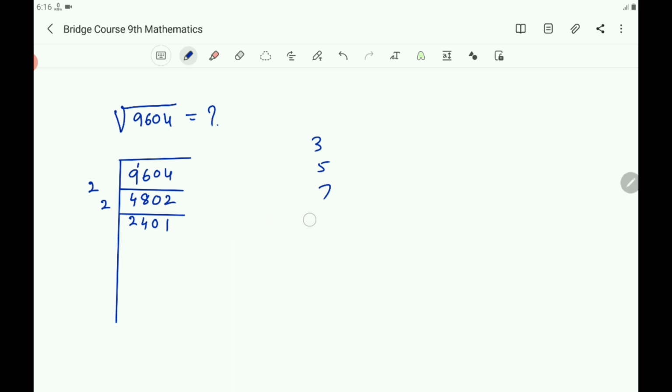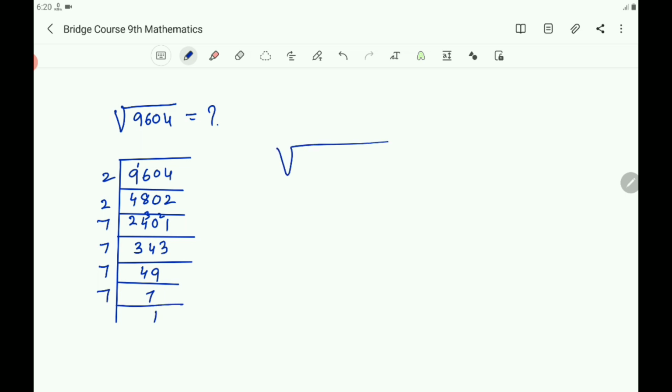That is, the sum you will get 7, and it is not divisible by 5 also, because if the unit digit is 0 or 5, then only it is divisible by 5. Then try to divide by 7 and also check the divisibility test. Use the divisibility test, and it is divisible by 7. So you know that 7 3s are 21, 3 is remaining, 3 0, 7 4s are 28, 2 is remaining, 2 1 means 7 3s are 21, again it is divisible by 7, 7 4s are 28, 6 is remaining, 7 9s are 63. Again it is divisible by 7, 7 7s are 49, then 7 1s are 7.